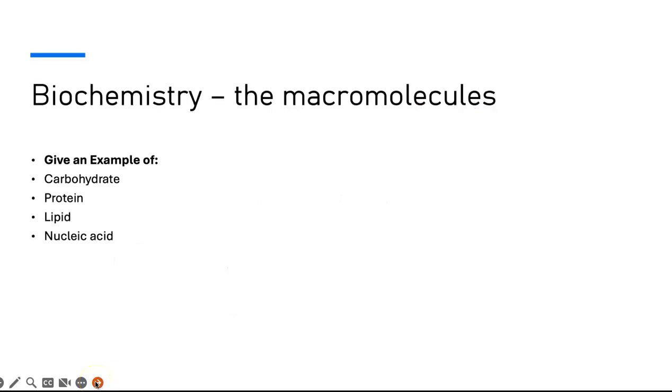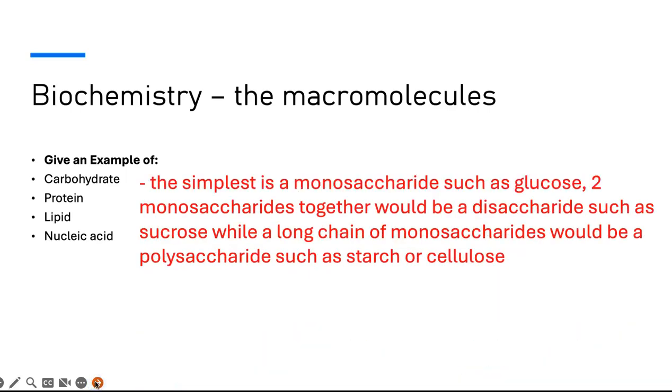All right. Biochemistry, these are the important biological macromolecules. They're called macromolecules because they're large. You do need to know them, and you need to be able to have examples of each one. Here are the examples that I've got for you. Again, feel free to pause the video anytime you need to. So there are our carbohydrates. If we have a complex carbohydrate like a polysaccharide, it's just a chain of monosaccharides.